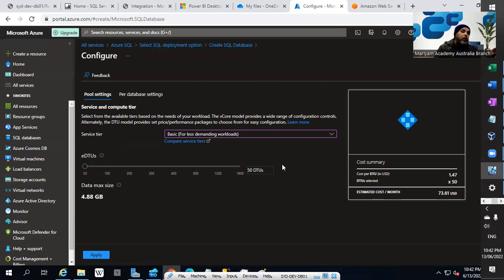Microsoft is upgrading and making sure all the databases are up to date in terms of versioning or feature set, right? All you need to focus on is your modeling, architecting, or development activities.